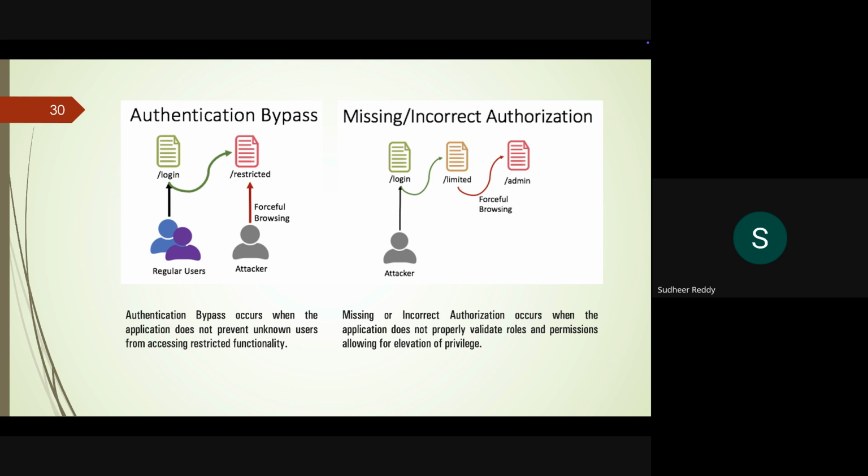In the previous example, it was a redirection kind of issue. But in this case, the attacker bypasses your mechanisms from one device to another device, I mean, from one source to another source.